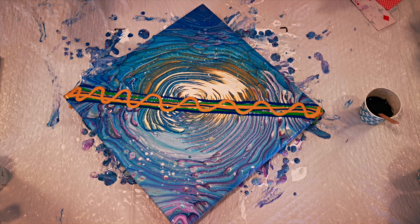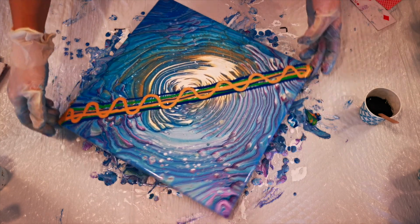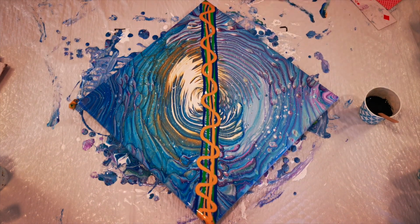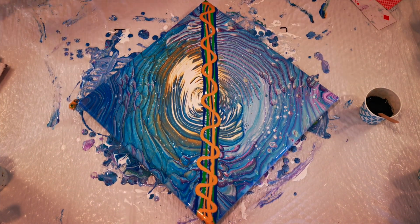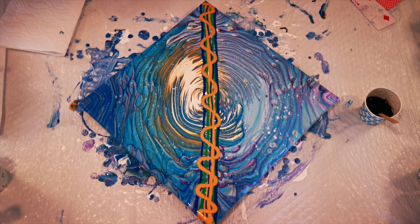And what I'm going to do is actually deciding. I think I'm going to dip the card and then do the swipe, okay? Rather than pouring it down and swiping. We'll just dip for each time. All right, so here we go.